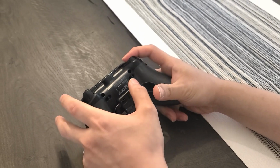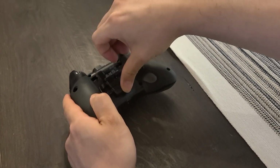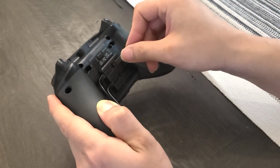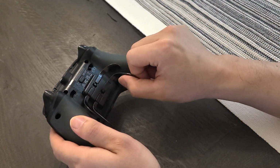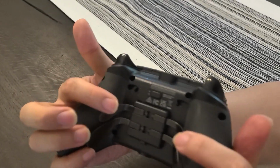And lastly, and the most important factor, it has these removable paddles on the back so that you can perform advanced movement techniques like crouch spamming, which I'll demonstrate in Apex Legends. The way it works is that you can duplicate any regular button or trigger action on any of the back paddles. So these are the same three pro level features included in the first gen model.